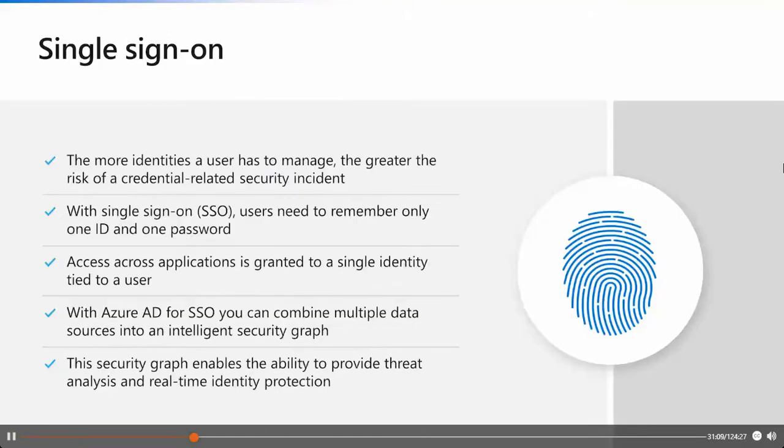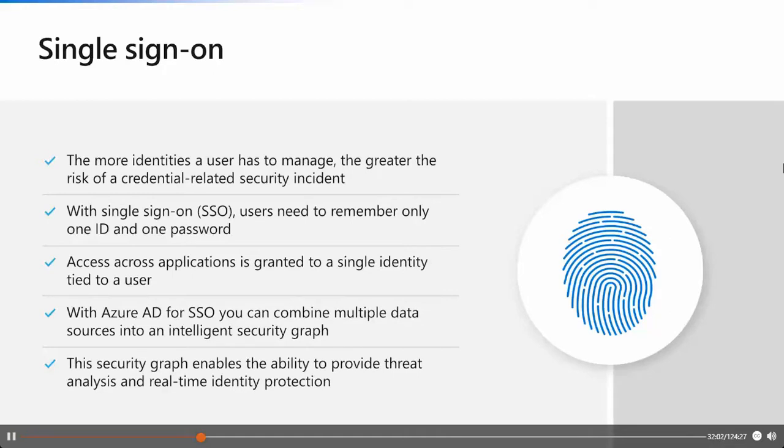So all of this is great, and we have single sign-on. That probably is the coolest feature of all of this, because the more identities I give to my users, the greater is the risk of credential-related security incidents. They will, let's say, take note of those passwords on post-its. They will share them. They will put them in their phones and things like that. Because let's face it, if you have one identity, it's your responsibility to memorize. But sometimes you have 10, 15, 16, 20 different IDs and passwords. And users will have a difficult time memorizing and understanding all the complexity requirements in all of those identities.